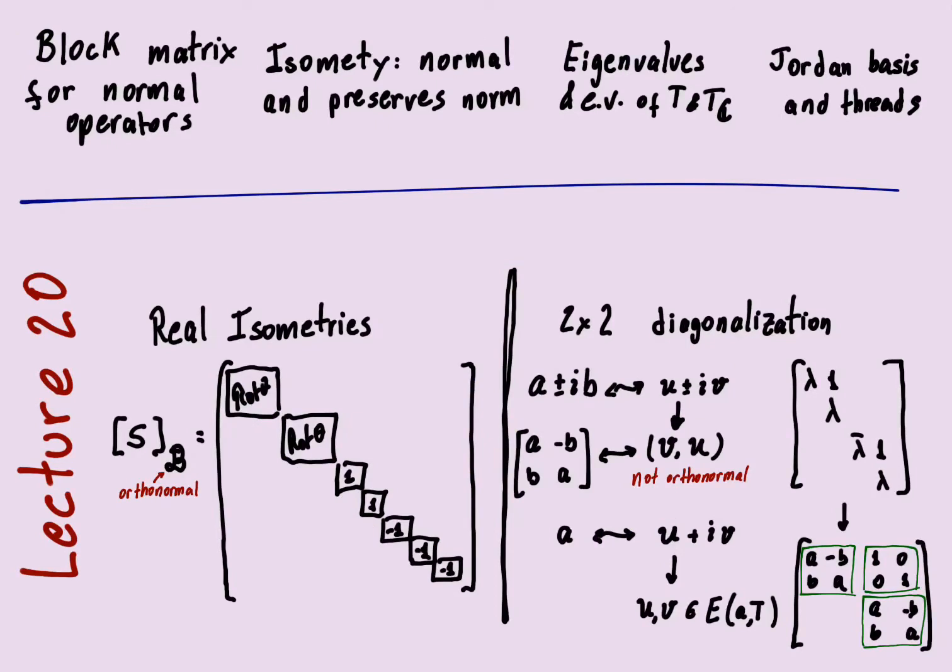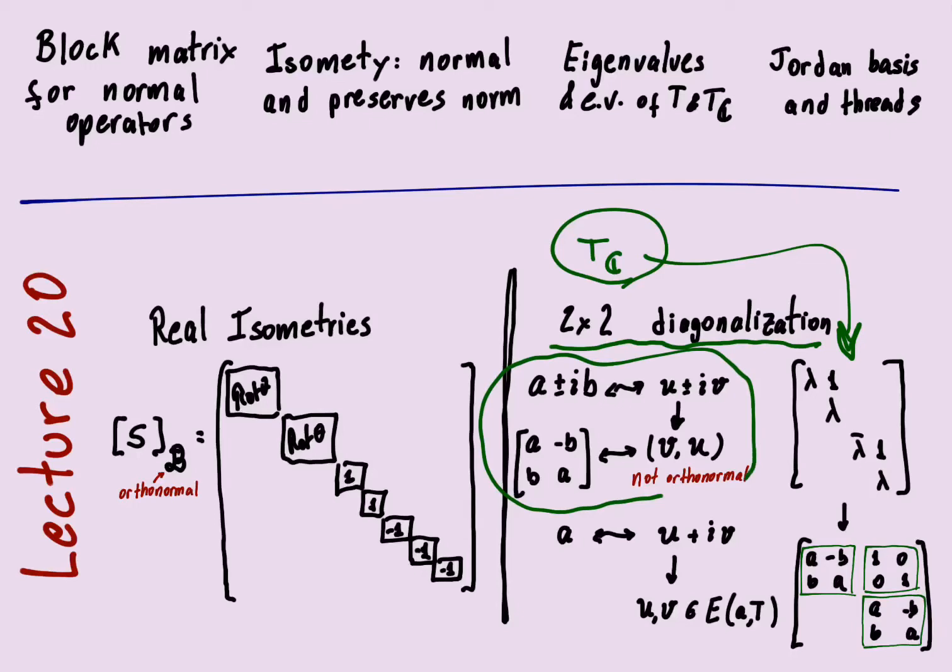Finally, since 2x2 block diagonalization is for operators whose complexification is diagonalizable, what happens when the complexification is not diagonalizable? Well then, in that case, it has a Jordan form. That's a theorem: any complex operator can be put in Jordan form. And in this case, using the same principle that we have here, we can get the analogous, if lambda is the number a plus ib, and this is a repeated eigenvalue. That's exactly when we get some non-trivial Jordan blocks. That's when we have an eigenvalue with algebraic multiplicity larger than the geometric multiplicity.